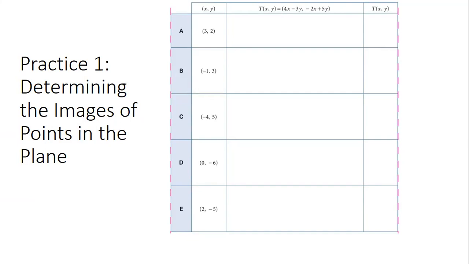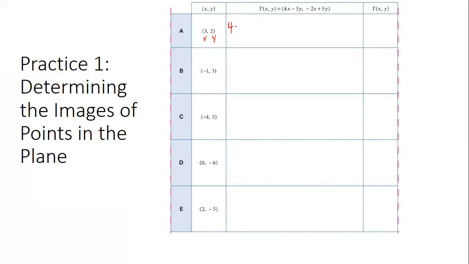Exactly. That's what we learned before the break, right? With linear transformations, you're plugging in x and y to find a new x and a new y. It's multiple things happening to that point at a time. I am transforming it to the fullest is a good way of looking at it. So remember, if I want to transform (3, 2) using the rule 4x minus 3y and negative 2x plus 5y, that means everywhere there's an x, I'm plugging in a 3, and everywhere there's a y, I'm plugging in a 2, correct?